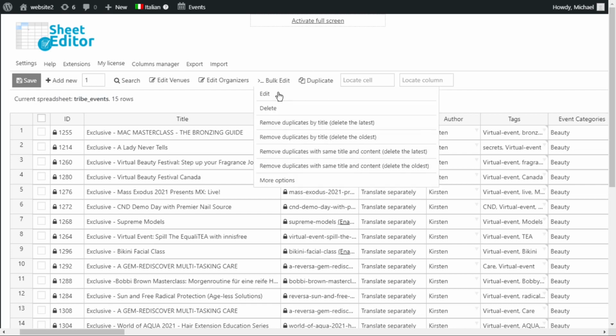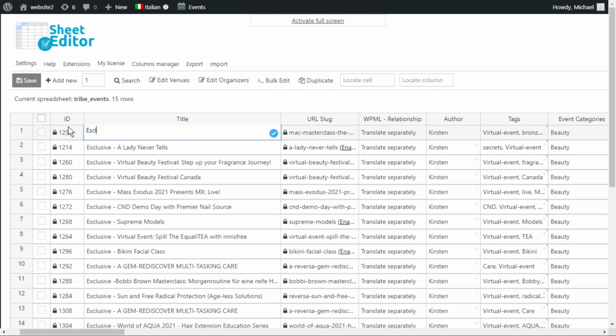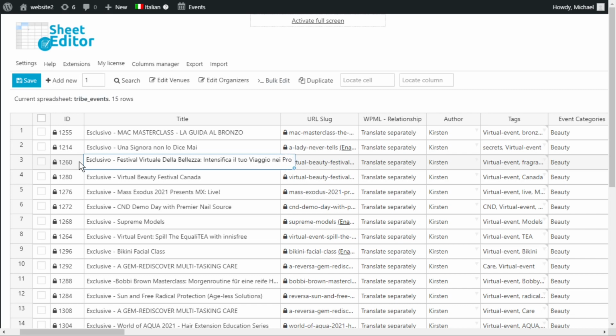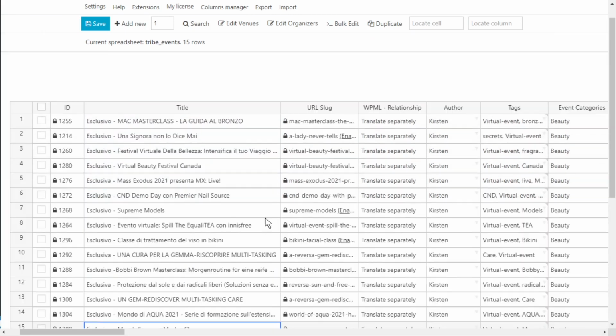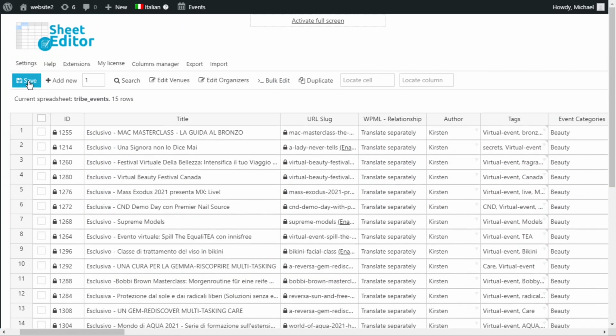Let's start by changing the event titles by going to the title column and translate them all manually. Once you're done, hit Save.